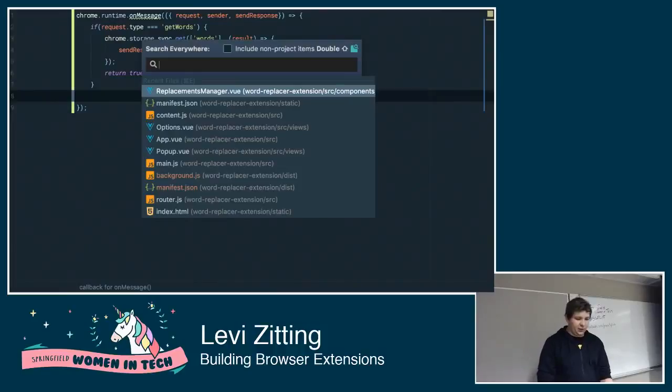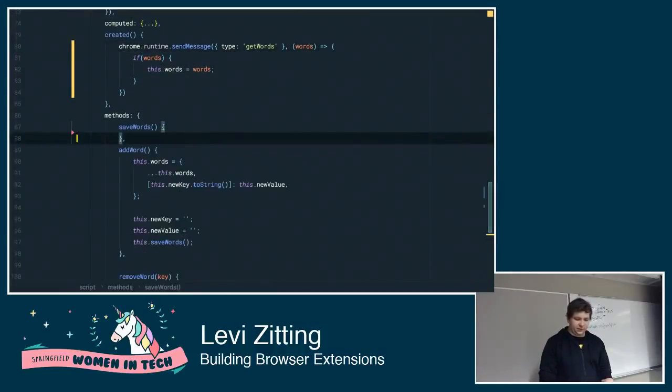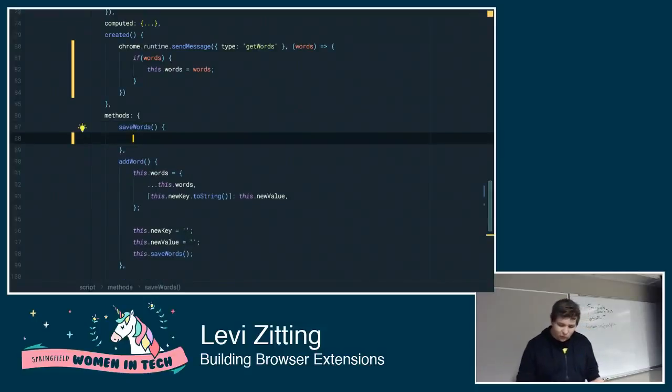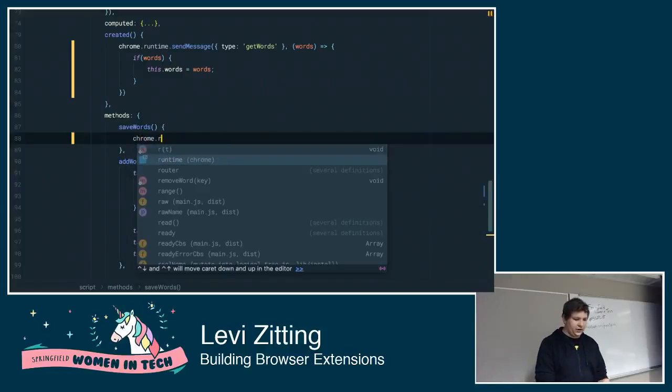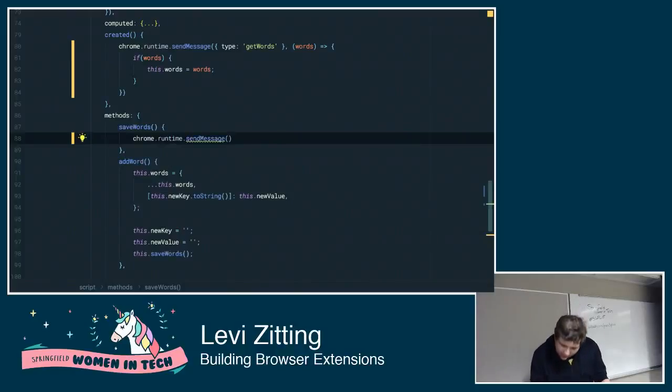Now let's run back to our replacements manager and implement the save words function. So whenever we save a word, we're going to use the same kind of pattern. We're going to say chrome.runtime.sendMessage. And I'm going to keep that same format of an object with a special type property so that I can tell which type of message is coming in.